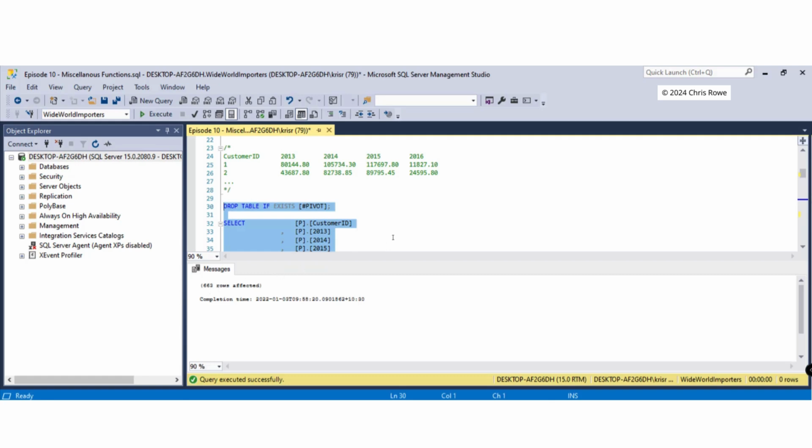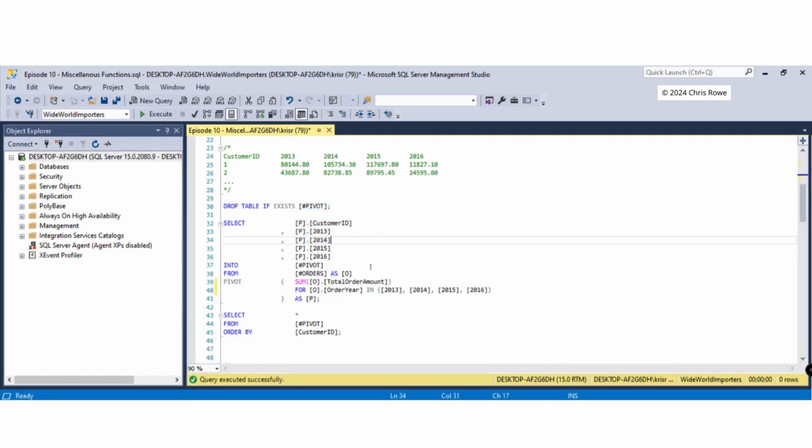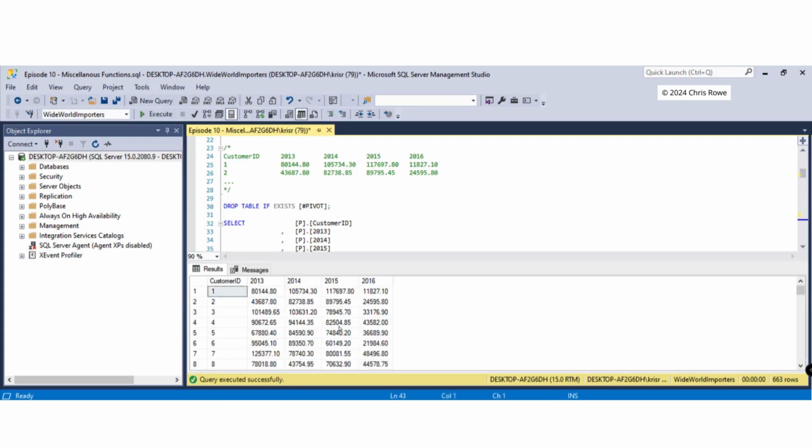And we've got 663 rows. We know we've got 663 customers, so we've got 663 rows. If we run that off, as you can see, our data is looking just like it is here, and we get the results for every customer ID.